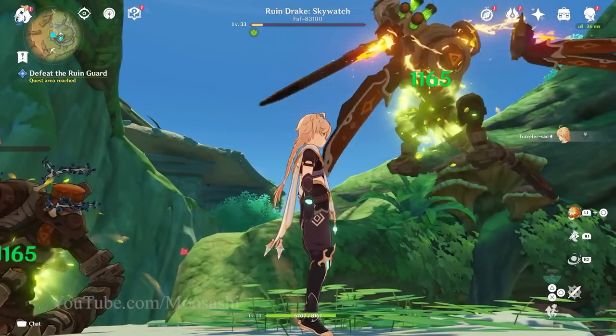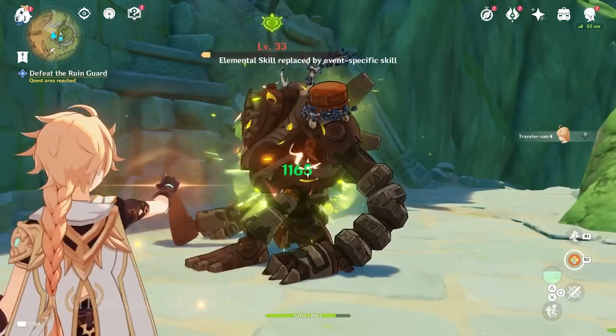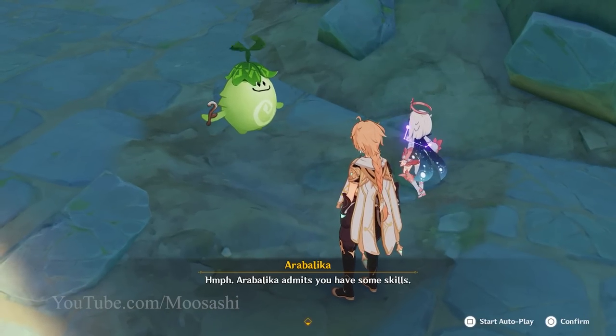Arabalika can most definitely attack enemies outside the scripted encounters. And not only that, the things get downright massacred. I would love to toss Arabalika into the ring with some bosses, but there's just no way to get the little fellow outside of these areas.